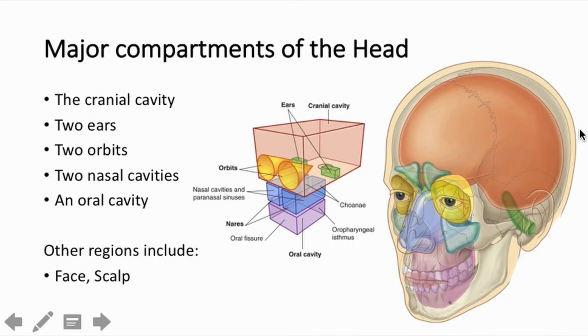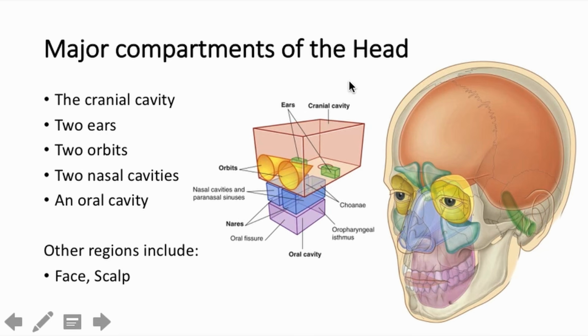When we look at the head it's small, but it's very complex. So try to simplify the different regions and compartments of the head. I like this little diagram because I like simple. And here we have the cranial cavity, which houses the brain. It's the largest compartment. It contains the brain and the meninges. We'll cover this cranial cavity a little bit later when we talk about the brain and meninges, but today we're covering the skull itself.